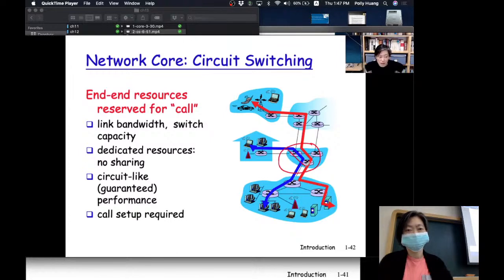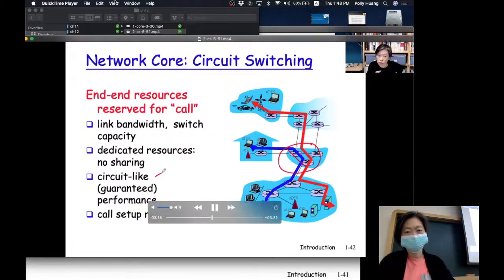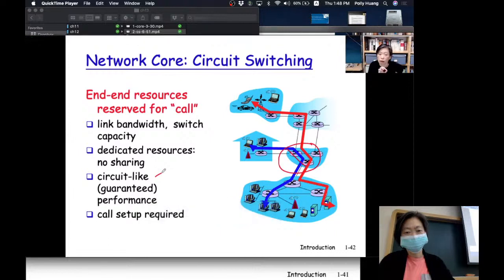These days, when we do online meetings a lot, having live YouTube channels a lot, we'd really like to have this circuit-like performance. This way, we don't have to worry that the internet is going to go bad and the live stream is going to break at some point. Nice. Because for certain applications, we do need this type of quality of service. But, you see, establishing the red circuit, we need 8 hops, and each hop takes some time to reserve resources. So there's quite a bit of call setup time involved. This is the downside of circuit switching.